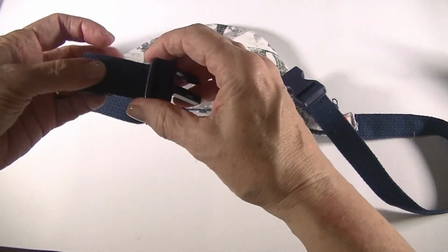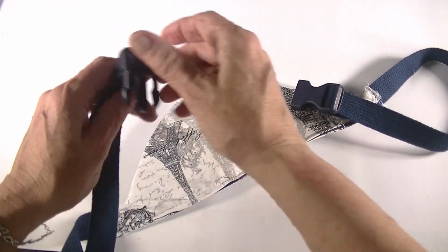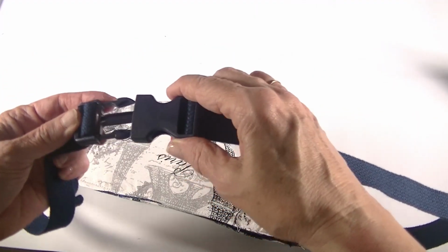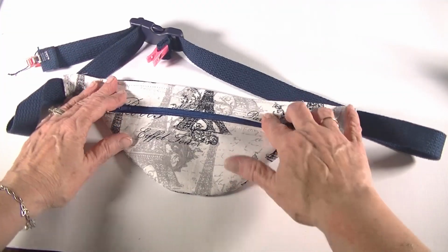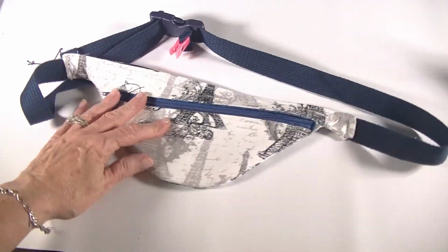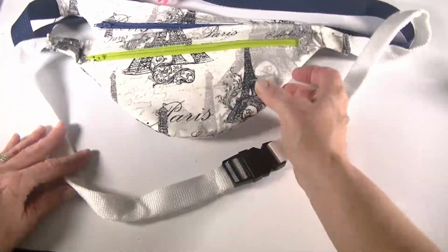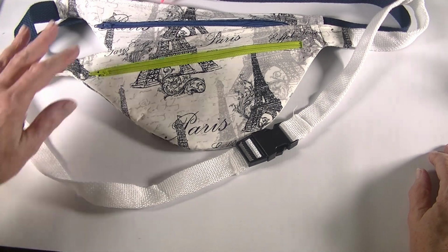And the reason we're just going to leave this hanging is so that it's adjustable, and you can make this waist bag as big or as small as you like. So there you have it. We have finished this bag. This one's blue, and we have our green bag. They're identical, except for the colors. And this is a simple sewing project. It can be done in no time at all.